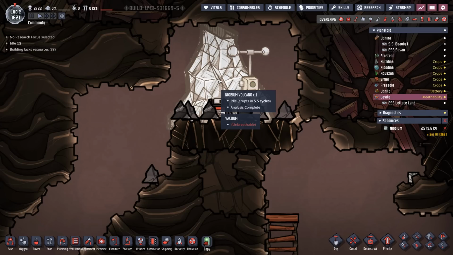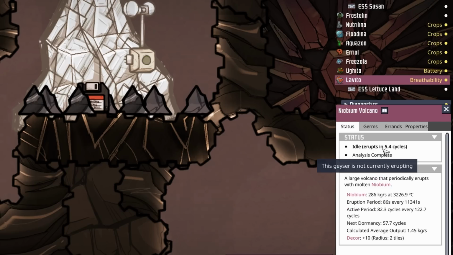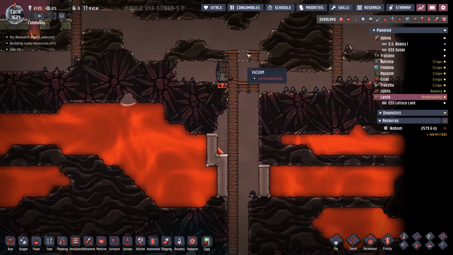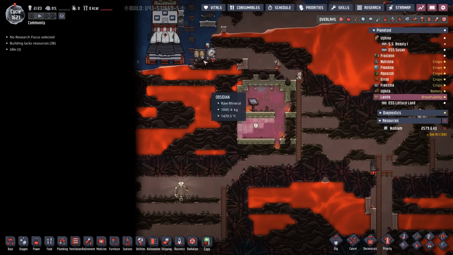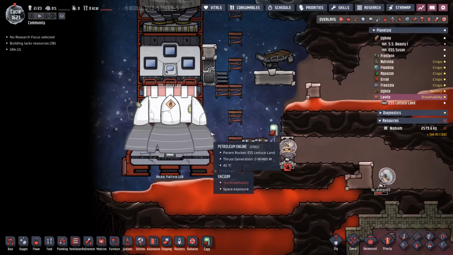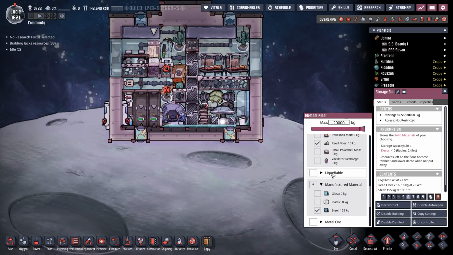We've finished our analysis of the niobium volcano, and it looks like we still had 5.5 more cycles until it erupts. The next time we see this colony, it should look a little bit different. We have our mini pod down, our niobium is ready to be hauled off into the rocket, and hopefully we don't melt the entire interior cabin while we do it.